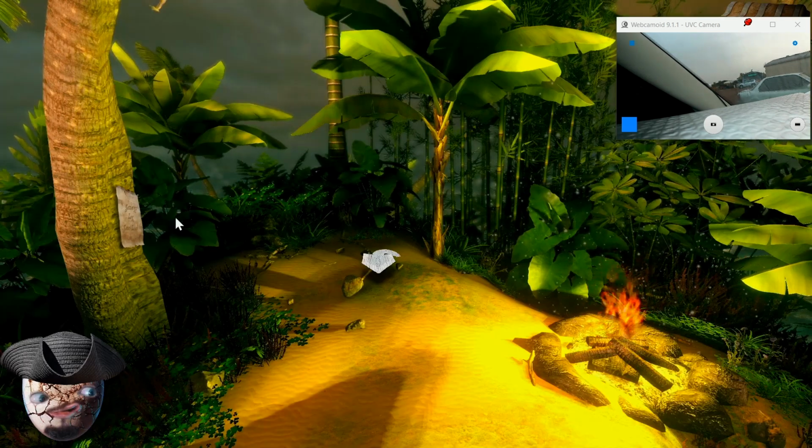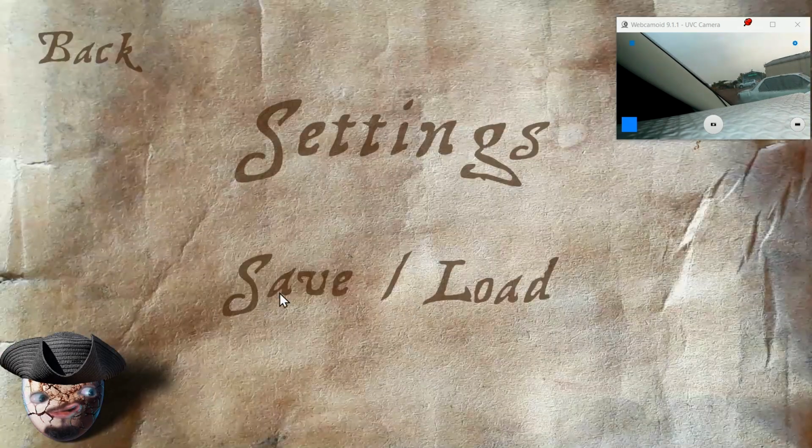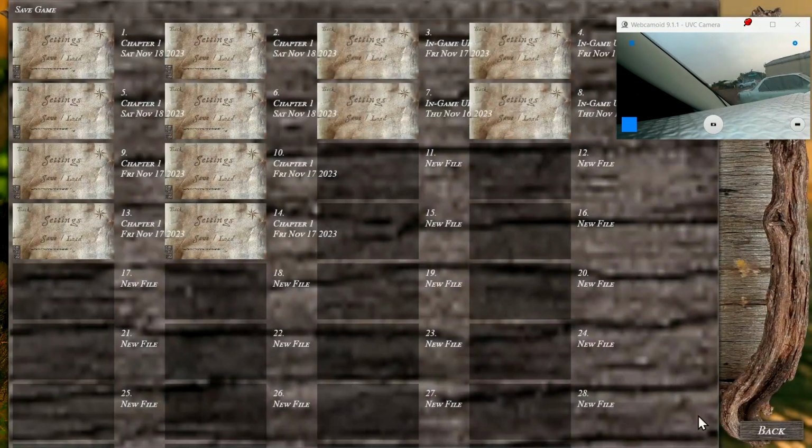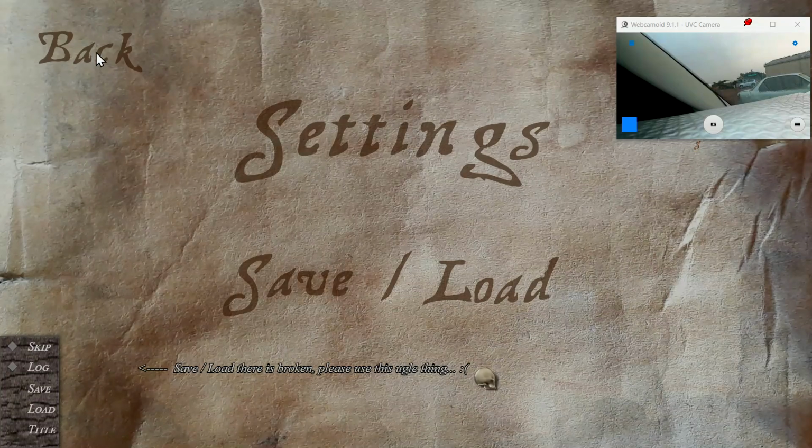So anyways, it still works the same way. It's just weird. But I'll figure out how to bring these words up to here, to where I can just click here and say go to the save menu. But I think this is hard coded or something, and I don't even know where it's at, to be honest with you.